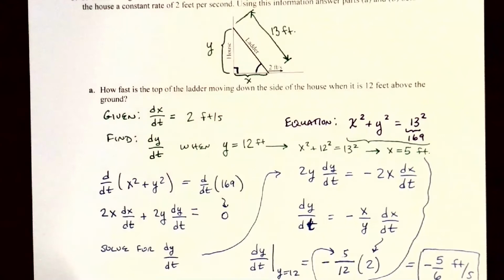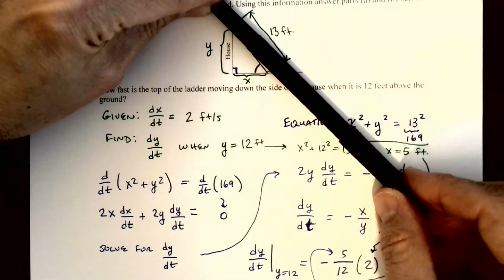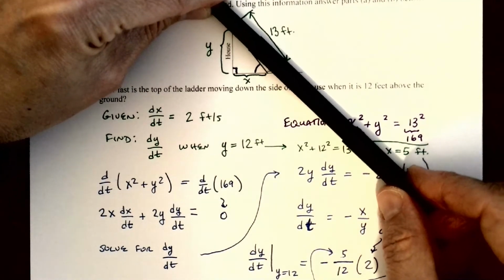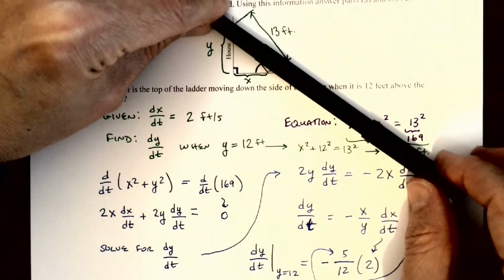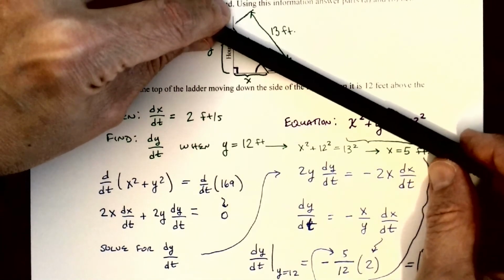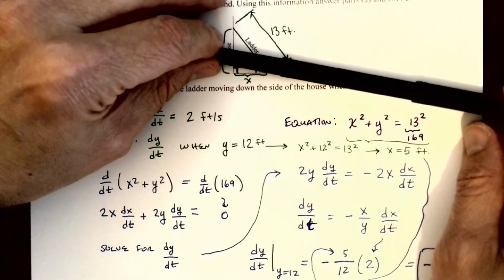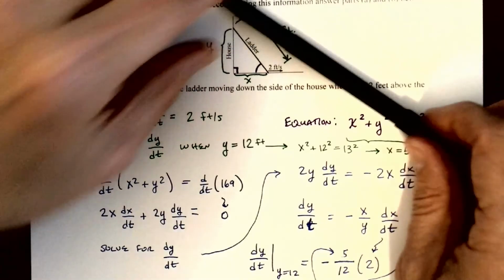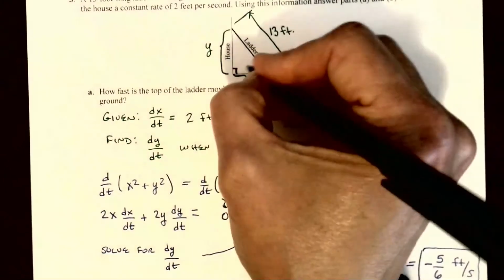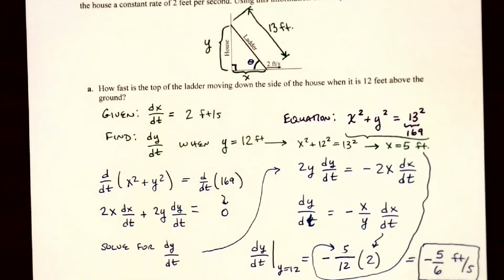Is that constant or is that variable? Well, if you think about it, as this ladder's bottom is pulled away from the base of the house, the top is coming down the side of the house. Do you see that that angle is indeed changing, and that over time it's getting smaller and smaller, and eventually that ladder will fall flat on the ground and the angle will go to 0. But at any given time it's changed. So it's variable. I need to give it a variable. Let's call that theta. That angle is theta.